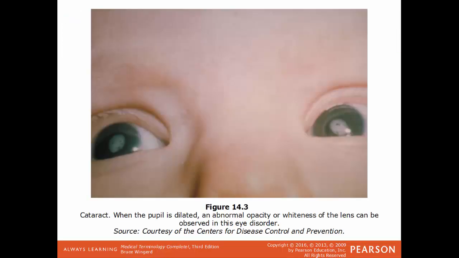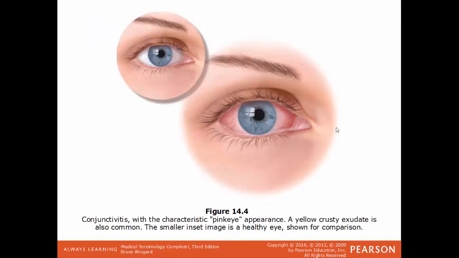Alright, in this image we have a person with cataracts, the white opaque clouding over of both eyes, and if these are not treated, then they will block more and more of this person's vision, leaving them completely blind. In this image we have an example of conjunctivitis or pink eye. So this is how it should normally look, where the eyeball itself is white, the sclera should be a white color. But when the conjunctiva, that membrane, gets infected, it becomes very reddish in color, very pink in color.